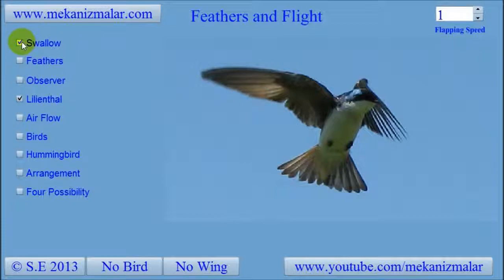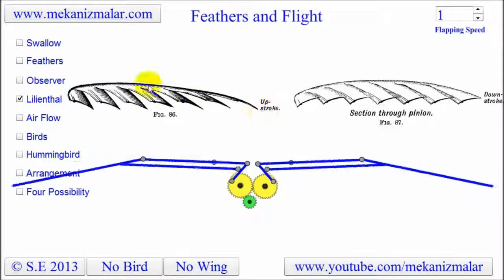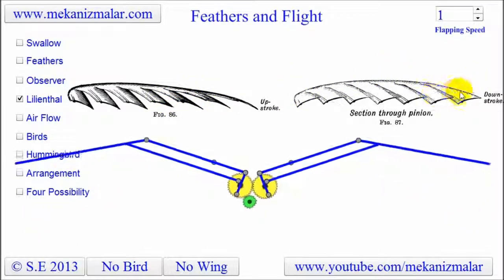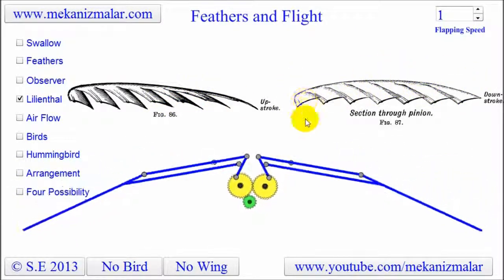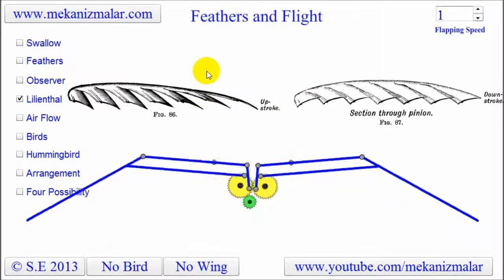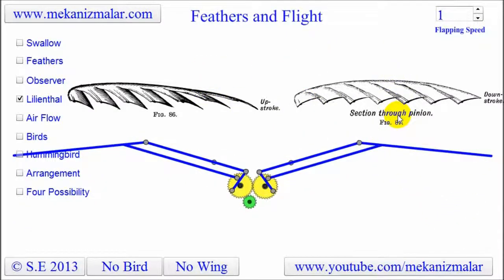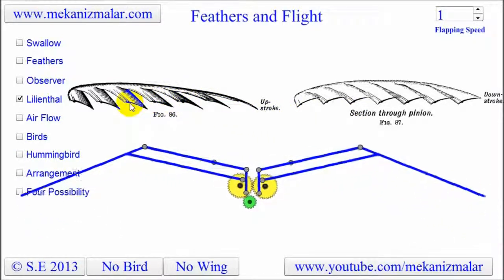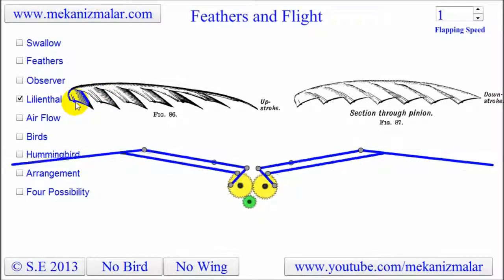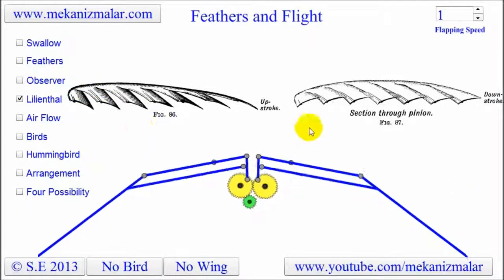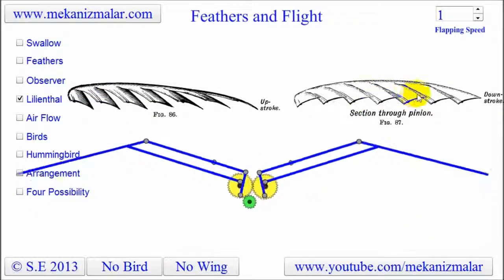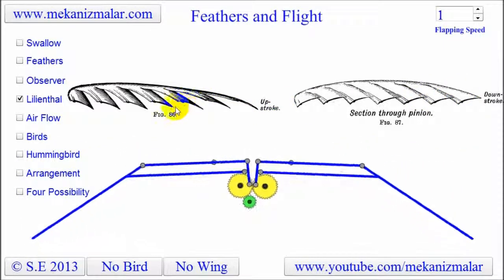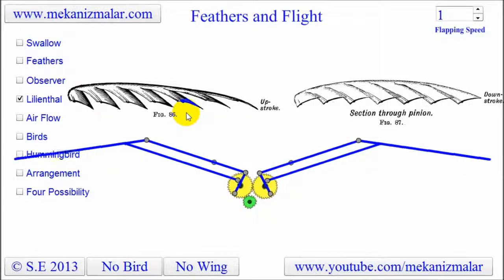The wings on a bird are in fact a set of flaps which open when the wing rises and close when the wing descends. This means there is less pressure on the wing during the upward stroke than in the downward stroke. The quill or the shaft of a feather does not always lie in the center, but is often well to one side with a row of feathers arranged so that they overlap and turn somewhat on their shaft. I wanted to make this animation to show the flap action of feathers.